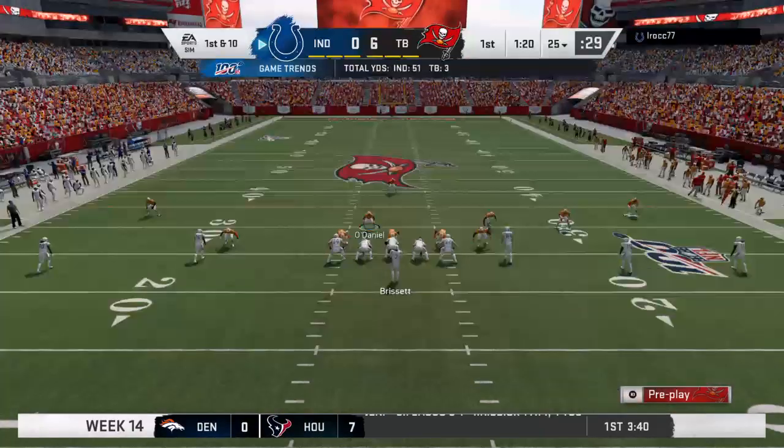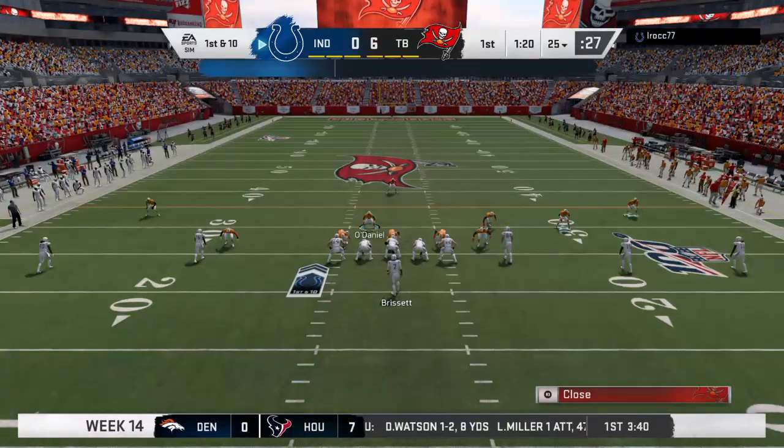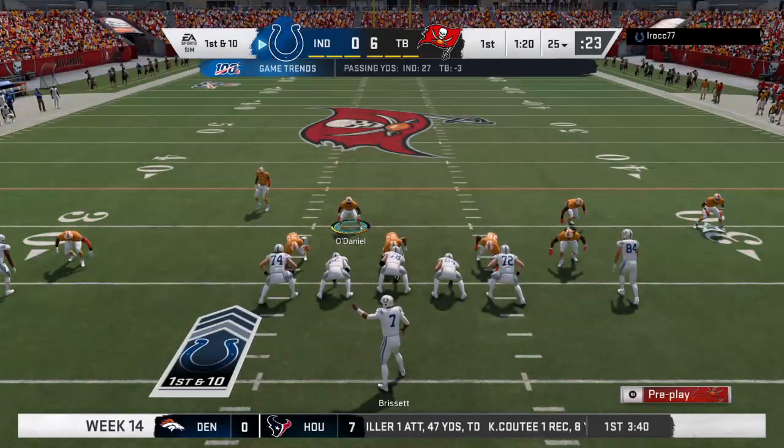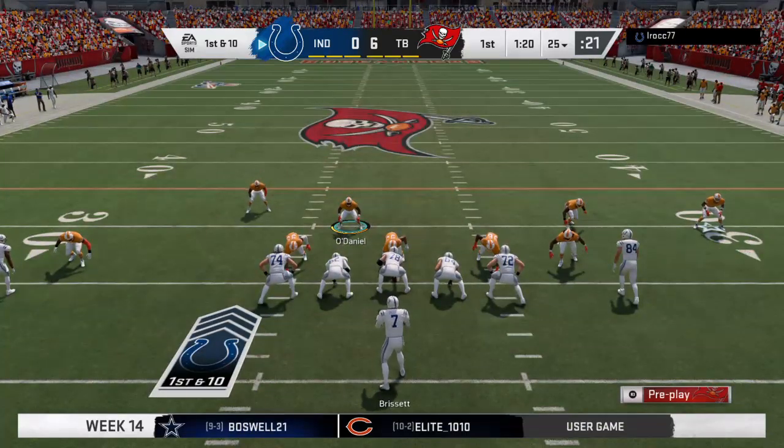The offense back out there at the line, ready for their next drive. And this is a unit that, to be frank, doesn't look like they've woken up yet. I mean, a punt and a turnover on their first 2 drives. And I think the game's starting to take shape a little bit now.